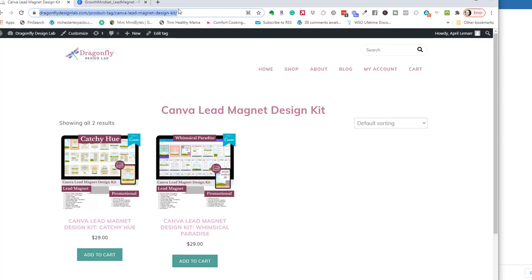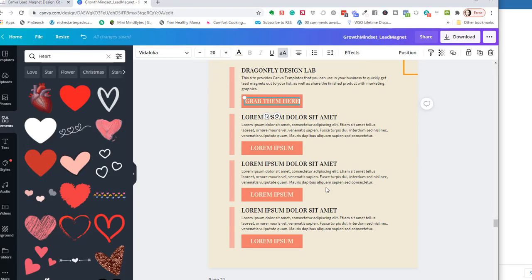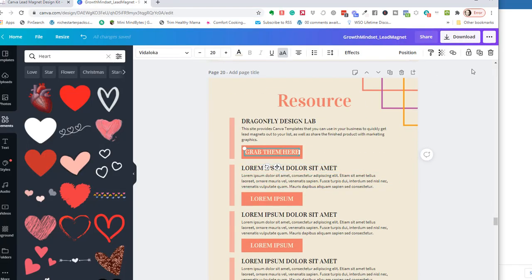So Control C, and then we come down here and go right to that, Control V, and then apply. That means when you create a PDF and your customers download this and click on this link, they're automatically brought to that page right there.